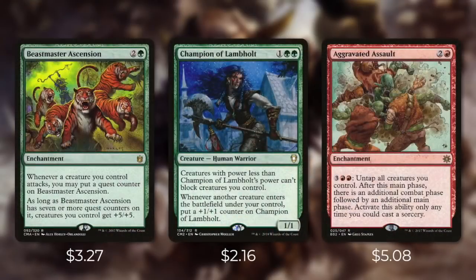And then there's Beastmaster Ascension, which comes in at $3.27. It's an enchantment that costs 2 and a green, and it says whenever a creature you control attacks, you may put a quest counter on Beastmaster Ascension. And as long as Beastmaster Ascension has 7 or more quest counters on it, creatures you control get +5/+5.